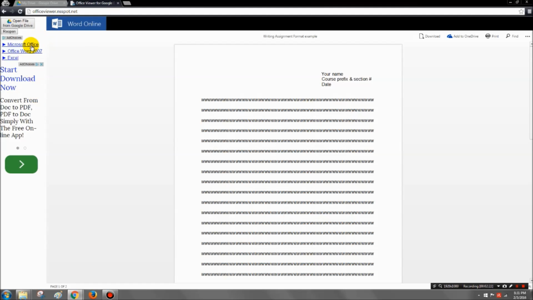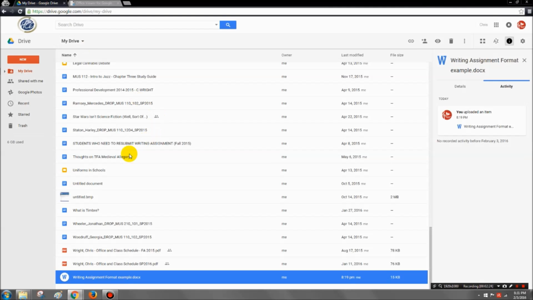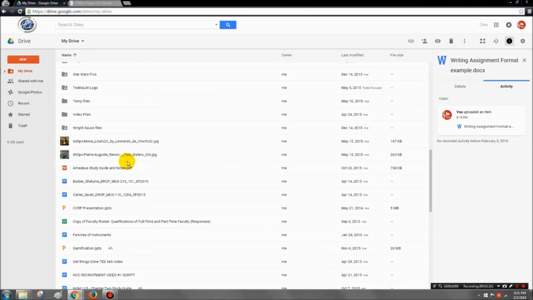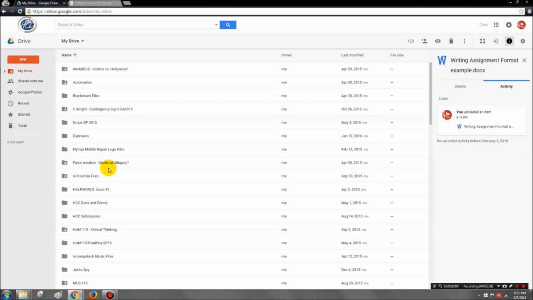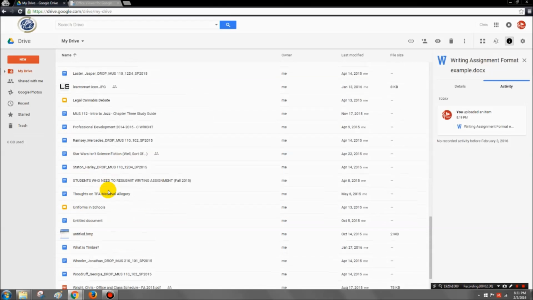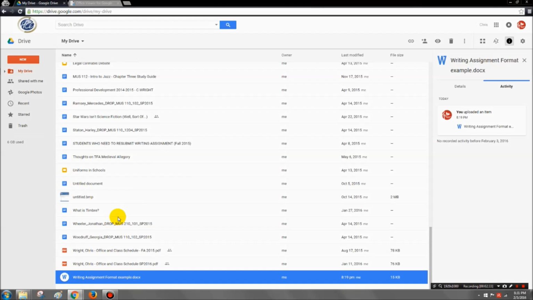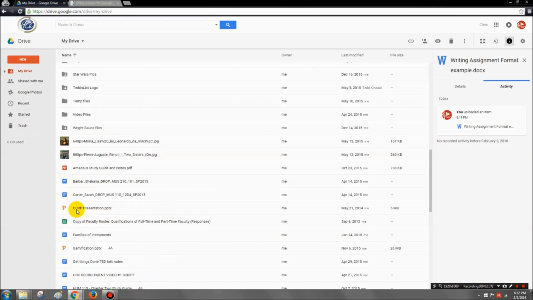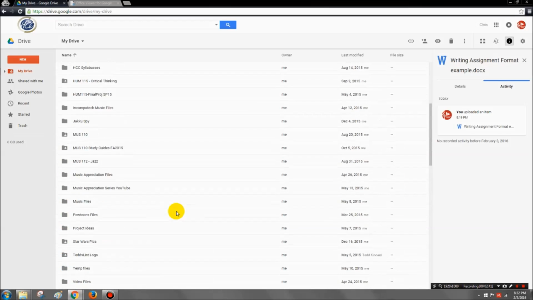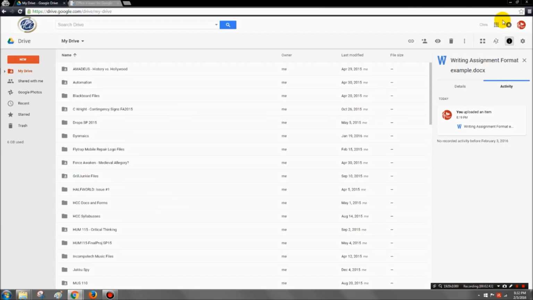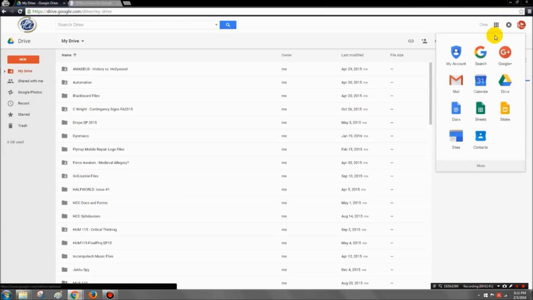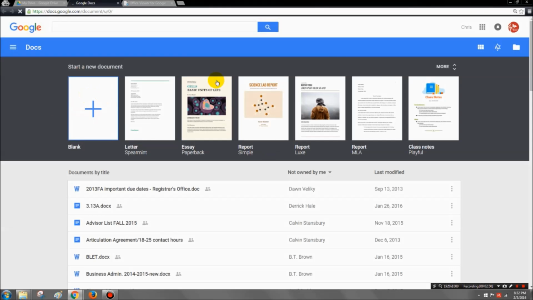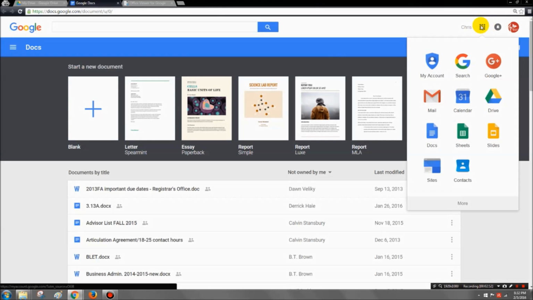But it is free. It's something that you're not going to have to run out and buy a really expensive version of Microsoft Office to make it work. And it actually works a little better in my experience than like Open Office and some of the other free options that you have out there. So you can open up PowerPoint files, Excel files, MS document files, and then you can also use this to create ones.